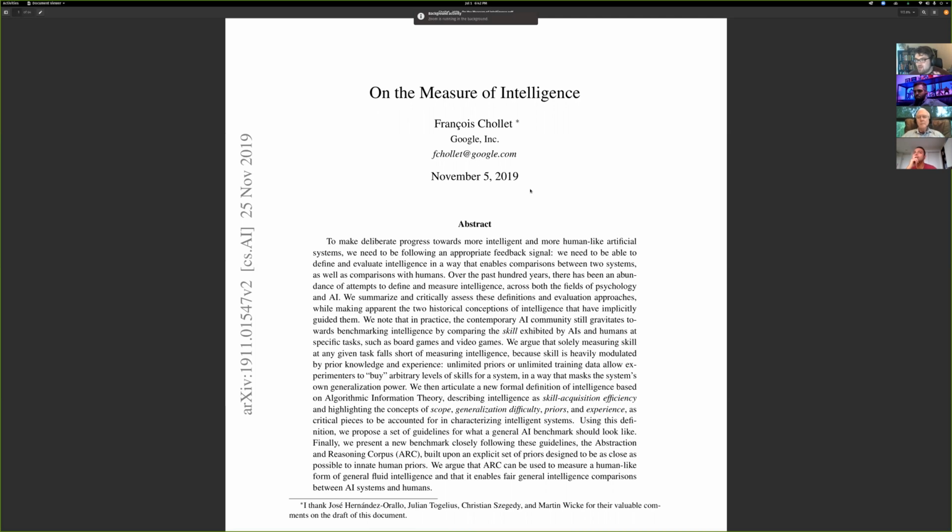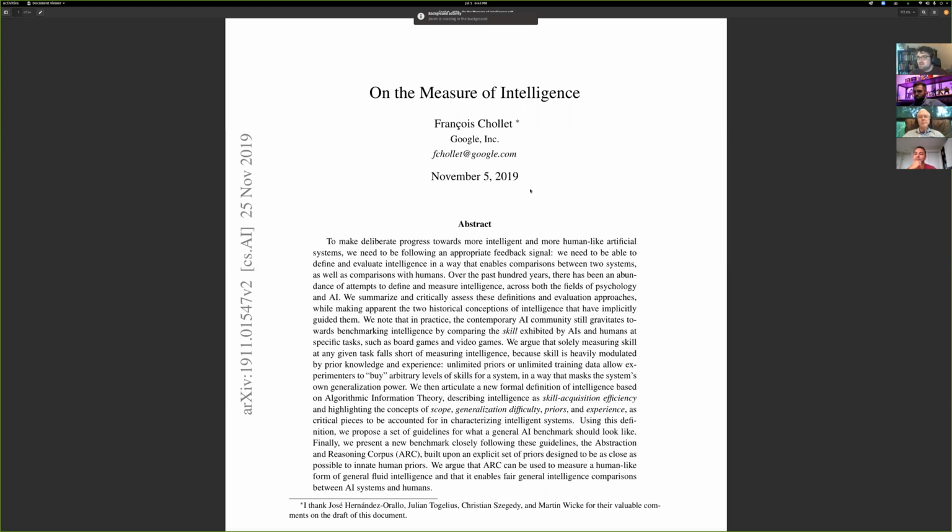So what Francois Chollet is trying to do here is come up with a reasonable working definition of intelligence, at least in the framework of AI, right? And then he wants to create some sort of benchmarking tool so that we can start making progress towards his definition of intelligence. It takes him about 57 pages to do so, right? But there's a lot of stuff here because he's trying to give all these formalisms, so it's longer than it needs to be if we're just talking about it. But he's doing that to try to make this thing ironclad, right?